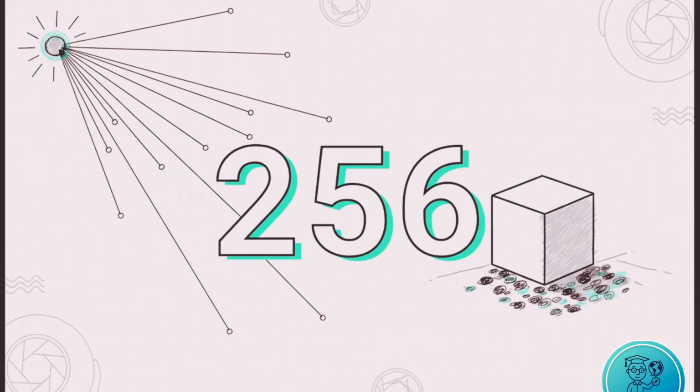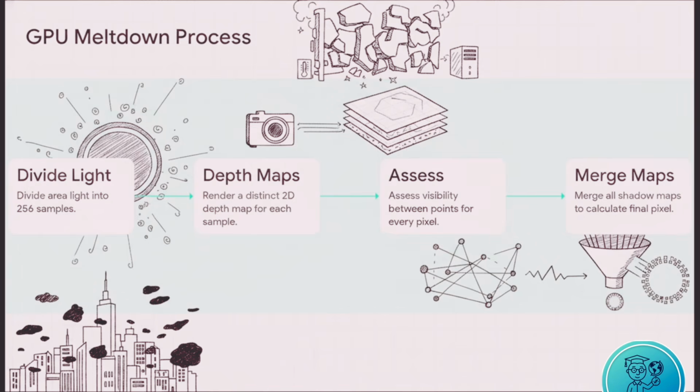This is the ideal amount of point light samples required from a single area light source to calculate perfect, mathematically correct, ground truth soft shadows for a scene. To make a shadow look perfectly real, the computer basically has to pretend the light is coming from 256 slightly different angles and then average every single one of them out. Honestly, this 256 number is just a one-way ticket to a GPU meltdown.